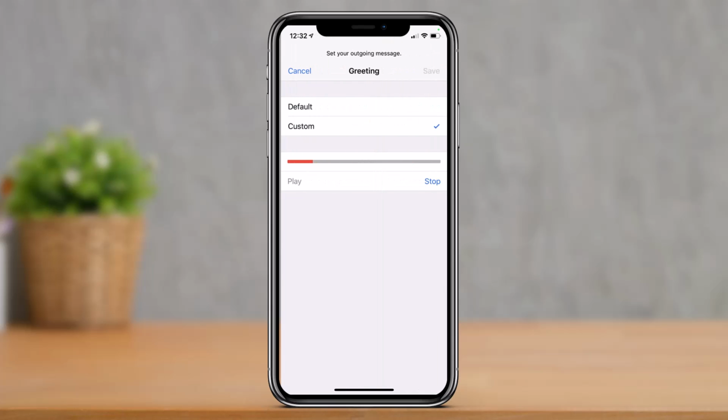Now, when you're done recording, just hit the stop button, and to listen to your recording, tap on play, which you see on the left hand side of the screen. And once you're happy with your recording, tap on the save button on the right hand side of the screen. If you'd like to double check that it works, try calling your number using someone else's phone, and most likely this would get your job done.